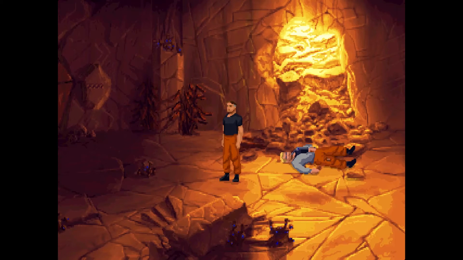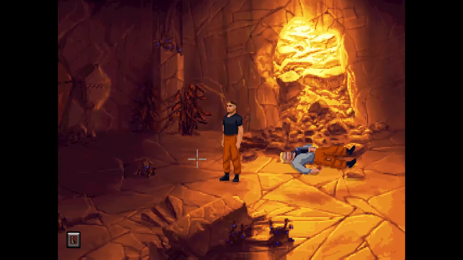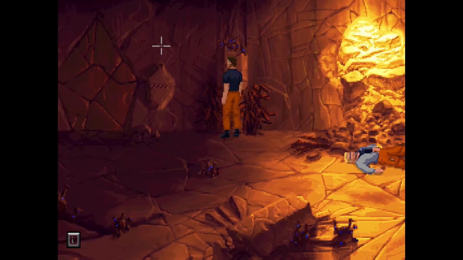Looks like one of the control plates we found on Attila. Aha, yes. One of those ones again. So we need to probably fit that into somewhere eventually. Oh, Brink. Anything else here? A glowing plant. Well, that probably wouldn't hurt too.